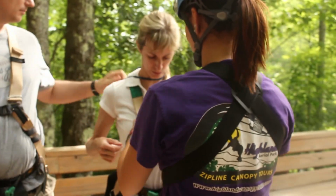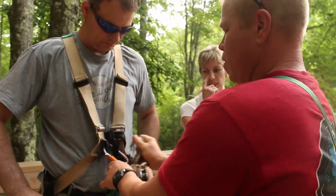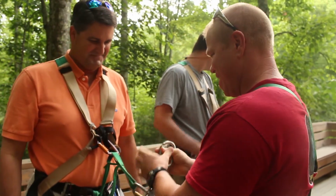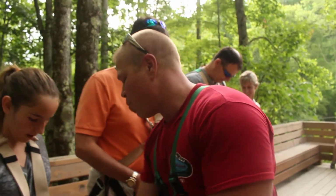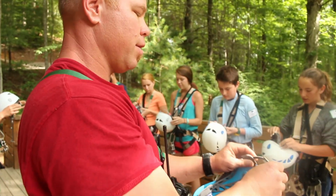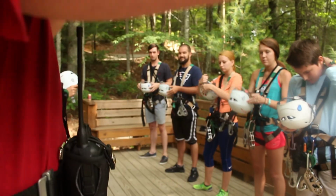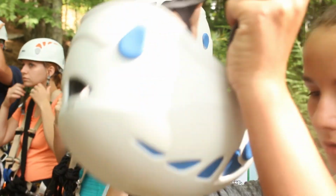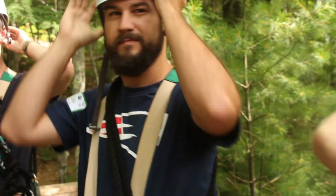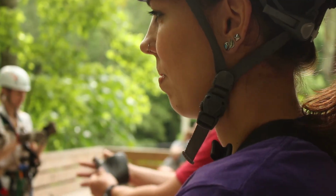If you guys look down at this trolley, you can see that thing says 19,000 pounds. That's how much it can hold. So I think we all meet that perimeter, correct? Hope so. How about the rest of the harness? The rest of the harness is at a safety rating of 5,000 pounds. Wow. Extend that helmet open all the way. Should be all extended. Just in case you got a big brain. Then go ahead and put that on your head. You want to cover your forehead, so you don't want to stand up like a skater. You guys don't want these too tight either. We want to be able to scream while we're up there, out of sheer fun.